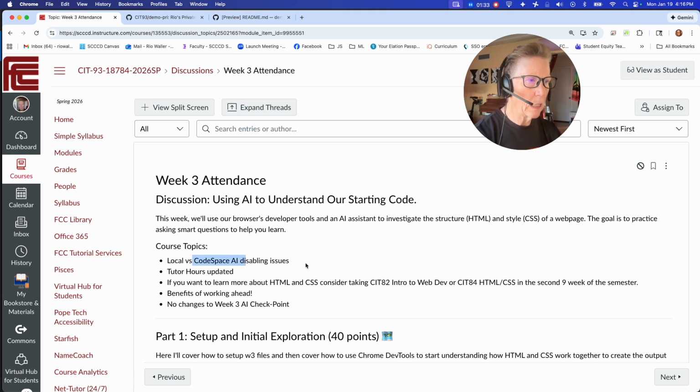So the first thing is, last week I mentioned disabling AI inside of your VS Code, and I had started a process of already creating some configuration files for you to put inside your VS Code in CodeSpace. And I realized, because this course uses, some students are using CodeSpace, some students use them locally. This is also true for my database class. More of them are using CodeSpace.